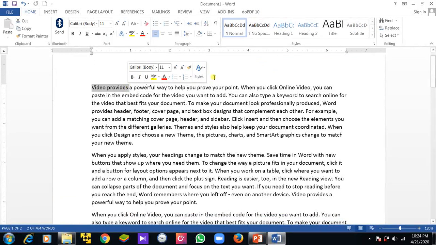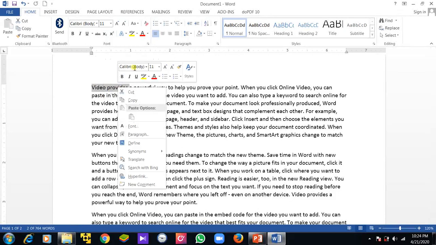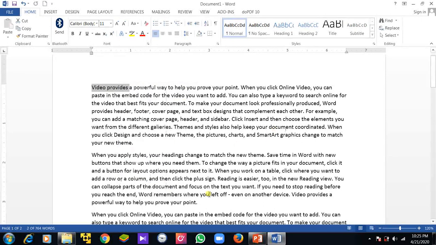Now, the contextual menu usually contains commands of the program. So instead of you going to the gallery, the ribbon, some of the commands are given to you on the contextual menu. But if I right click, you notice the contextual menu also comes with this drop down menu. It comes along with this one.